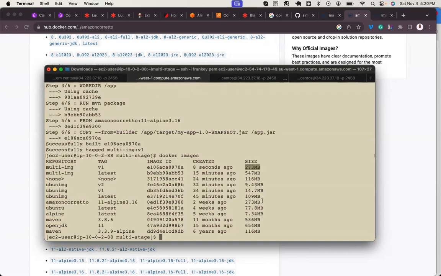It's only taking the size of the Amazon Corretto Alpine. So this guy itself is very small. It's not even adding up to the complete image size.